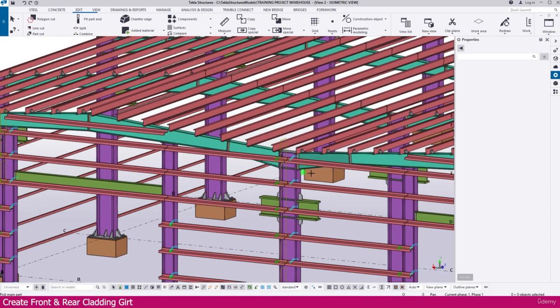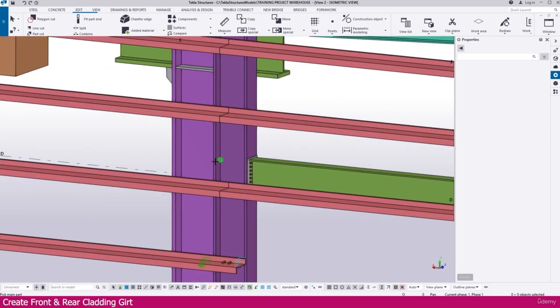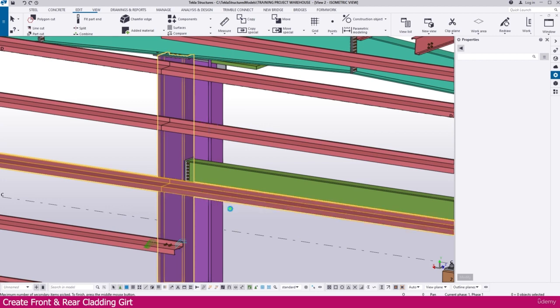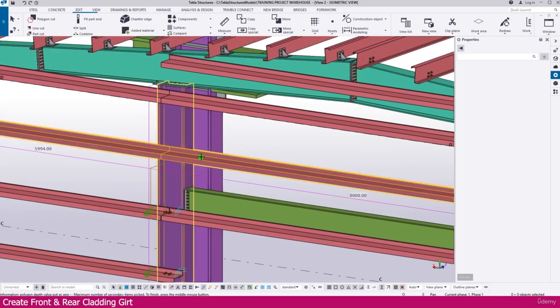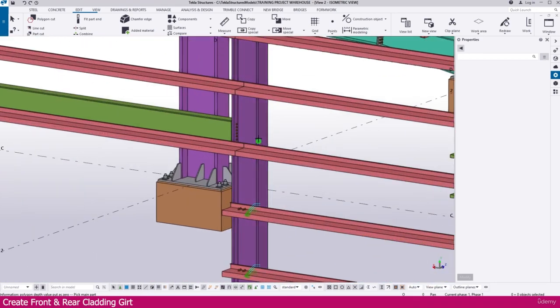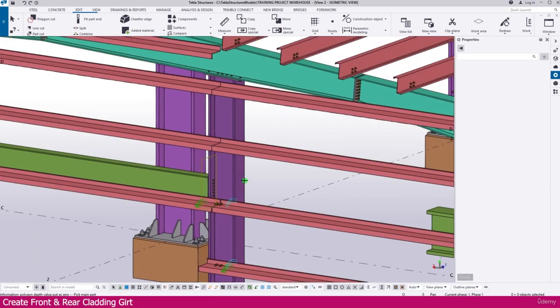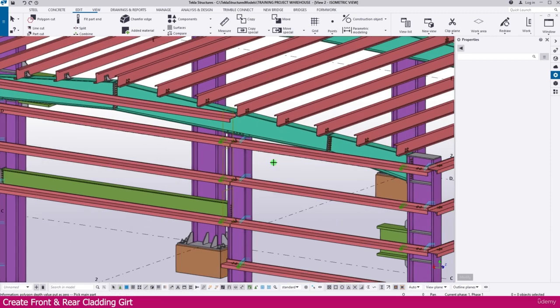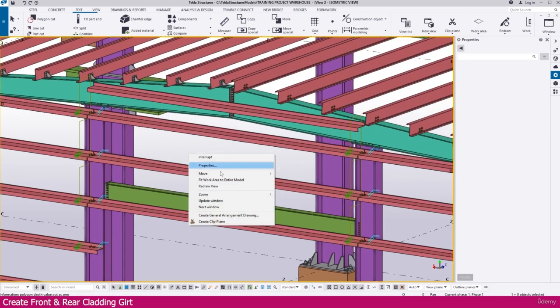Go to the current connection, select the column, select the git, press the mouse center button. Here it is. Repeat the same. So now this connection is perfectly created.